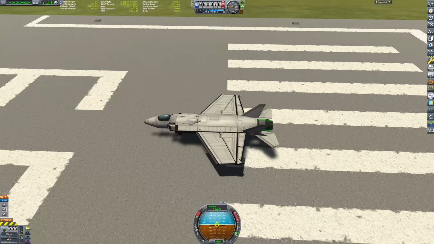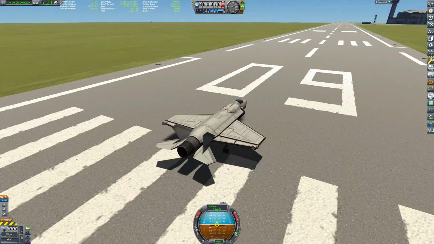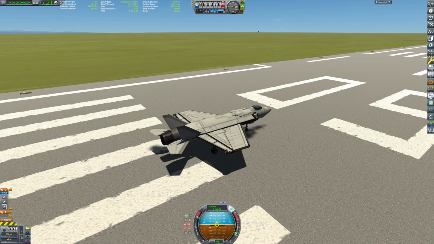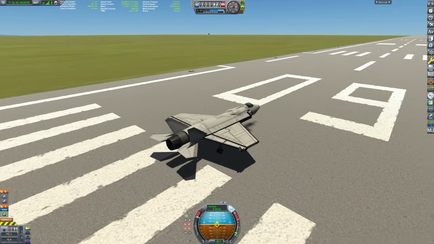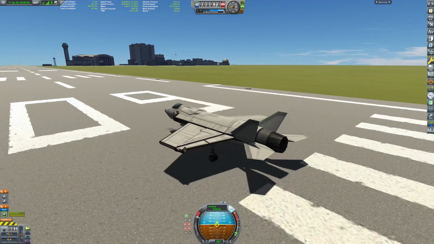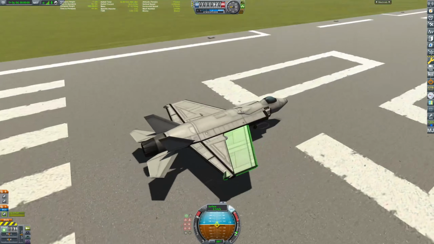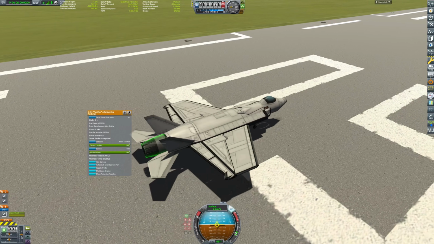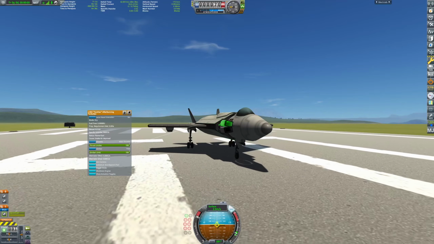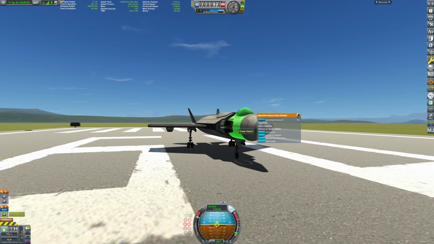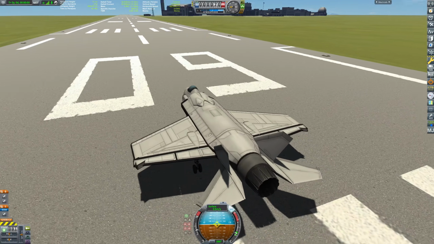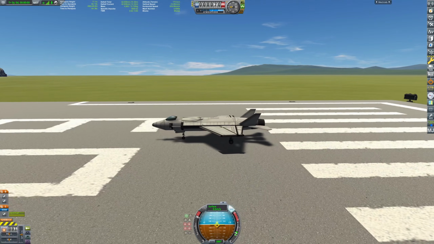Alrighty then, here we have our F-35B, sort of. And let's see if we can toggle the engine. Check your staging, because I don't need all of the engines, I just need the one at the moment. And what does it not have? It does not have air. We don't have enough air. Status occluded. I have fixed my air intake, I hope. So let's see what happens.